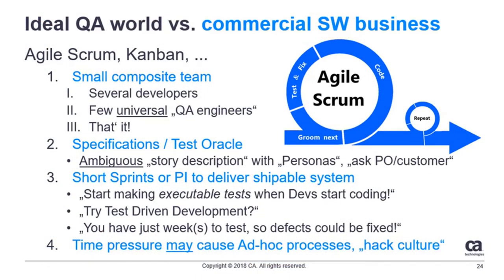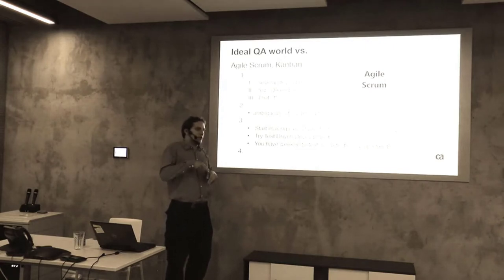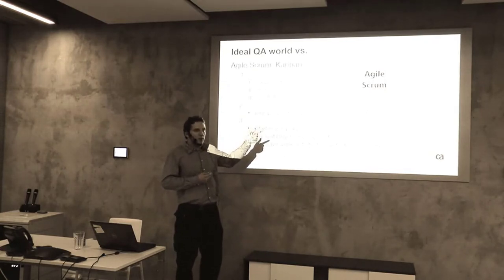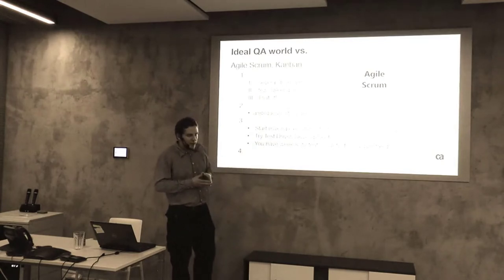So you don't have a dedicated test analyst. You don't have a dedicated test technician. You don't have a dedicated test automator. You have 2 quality assurance engineers who have to have the skills to do that all. And they have to prioritize to stop doing test analysis at the right time so they can still finish the test automation and test execution, ideally by the end of the sprint. If that's not possible, which is often not with enterprise software, then by the end of the product increment.